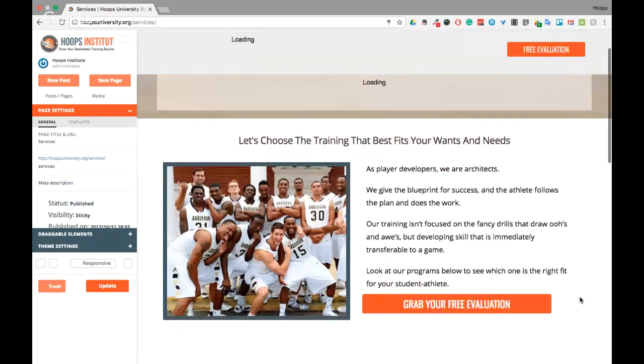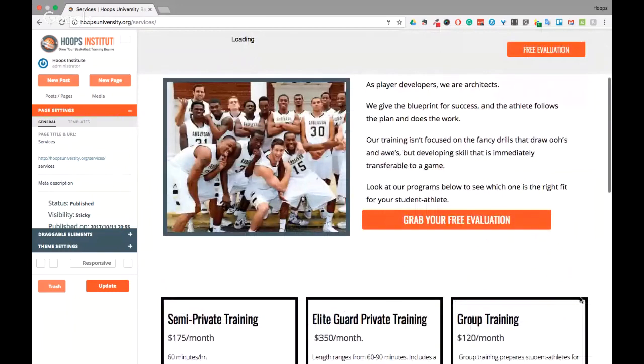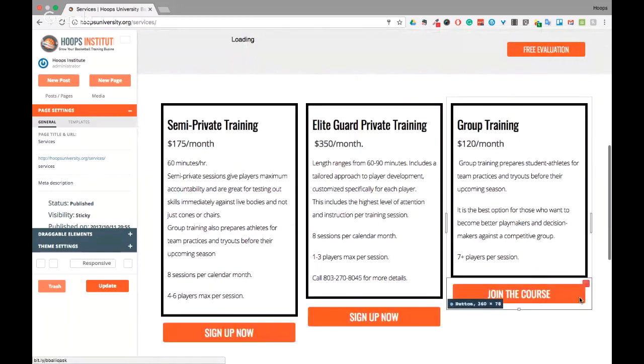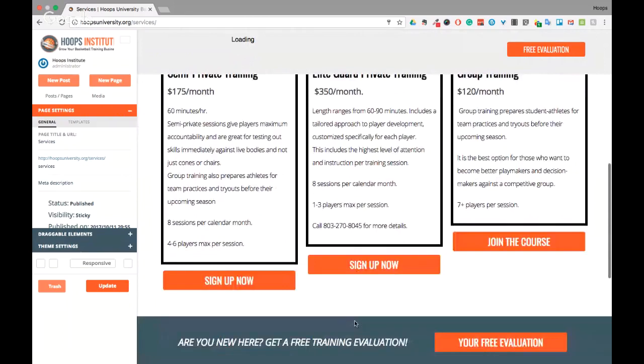So will the sections be specific to the particular template that's used, or will they be universal sections, like universal services or universal testimonials? Both, really. Okay, cool.